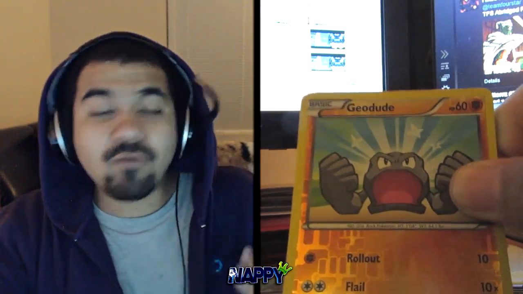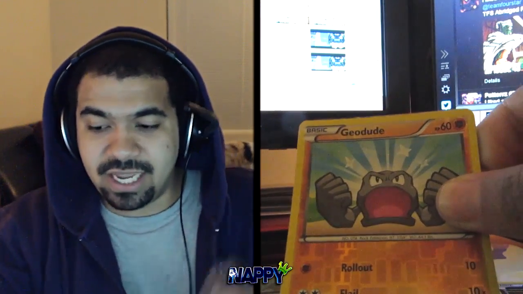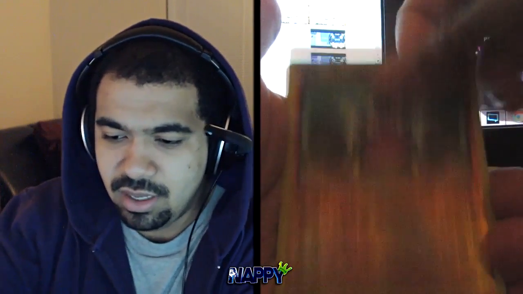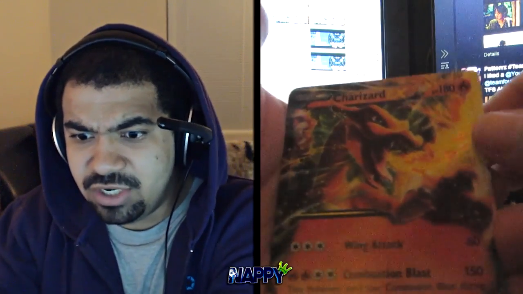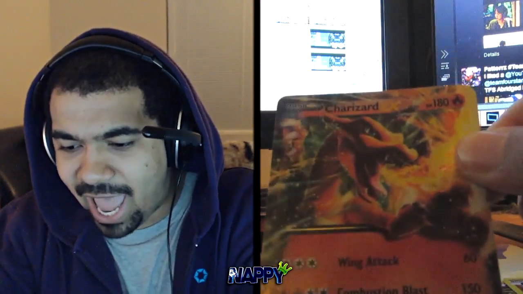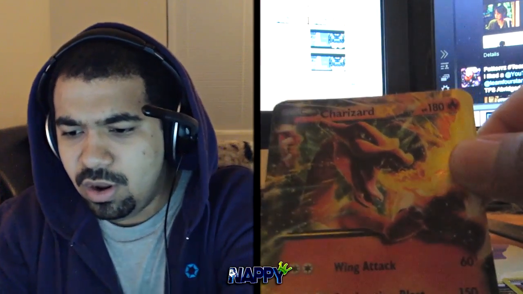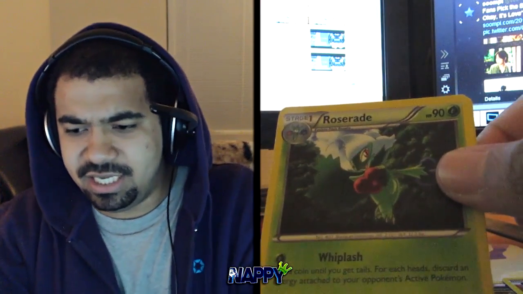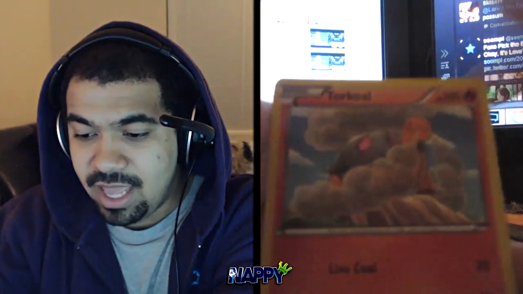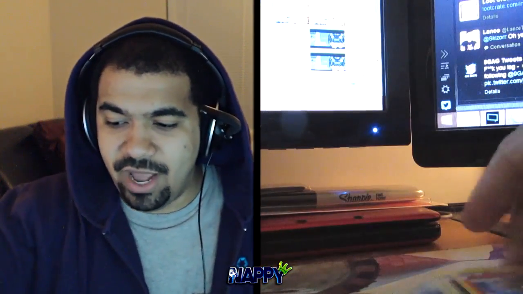Like, Geodude itself isn't even all that great. So now it's like their half-assed attempt to make an even better card by making it reverse holographic. You see what I'm saying? Then we have... Ooh! We have another Charizard EX with Wing Attack and Combustion Blast. Ooh! I'll set that one aside for you guys to see. We have a Roserade. We have a Metapod. And we have a Torkoal as well.